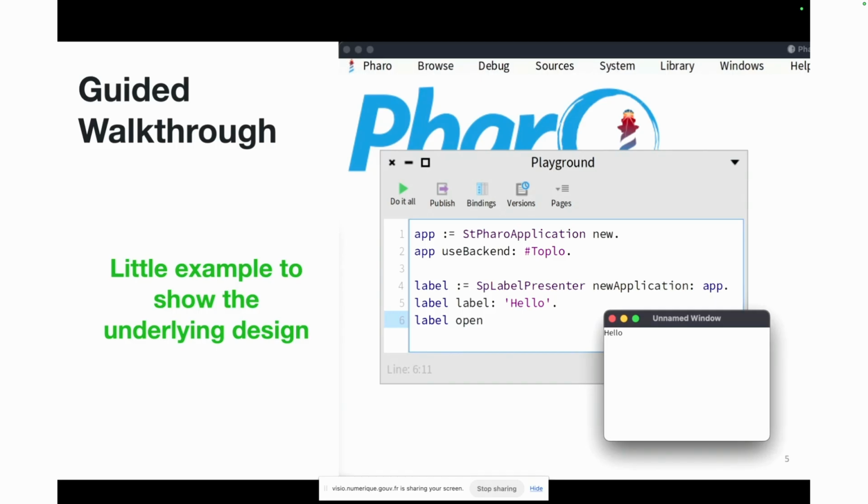This is one of the simplest hello world examples, where I create a label presenter with an application that has the Toplo backend, chosen by name using a symbol, and then we set the label and open it. Please go to the next.